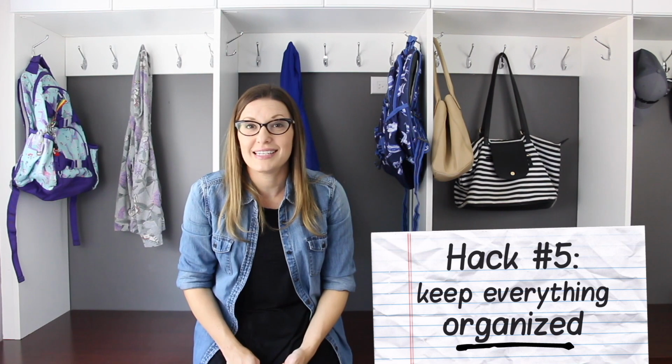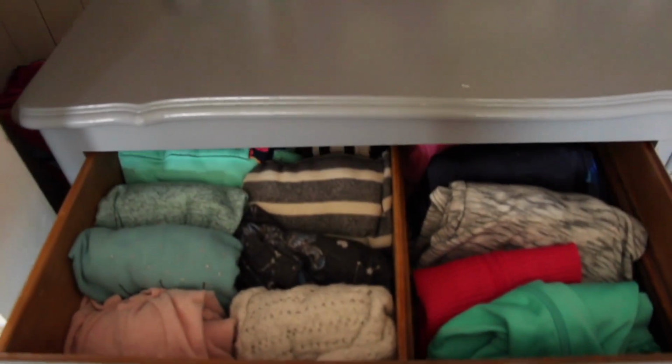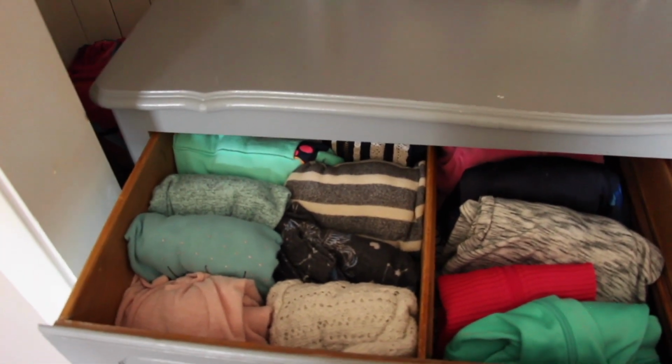Hack number 5, keep your closets and drawers organized. Keeping your drawers and closets organized is super helpful when it comes to picking out your clothes in the morning. Some people recommend picking out the clothes the night before, but I found with my kiddos that's not even a thing. We just make more of a mess. So they pick their clothes in the morning and it's completely fine.